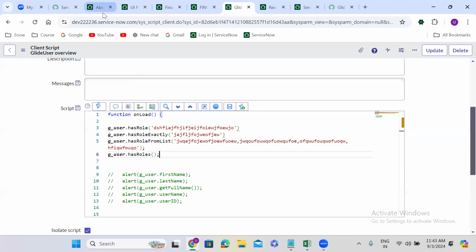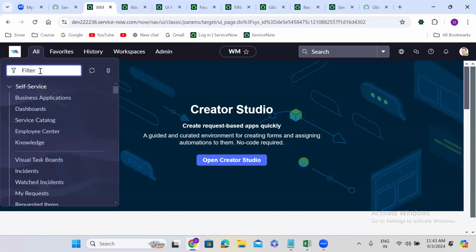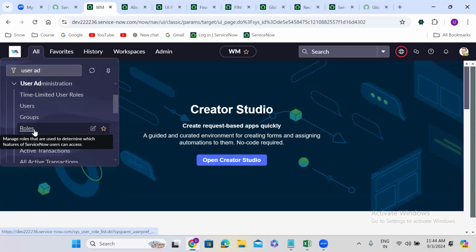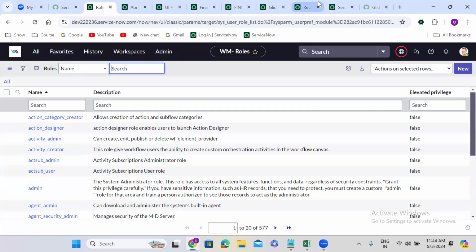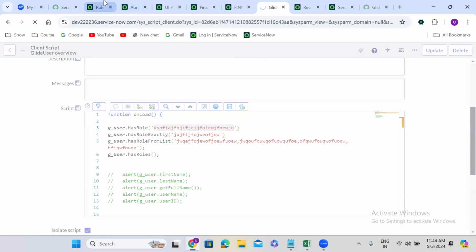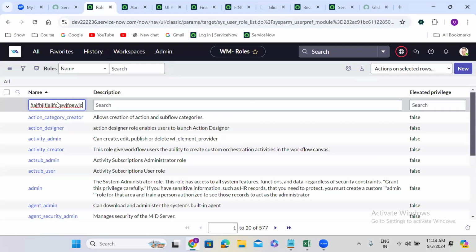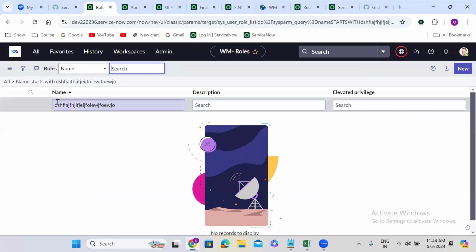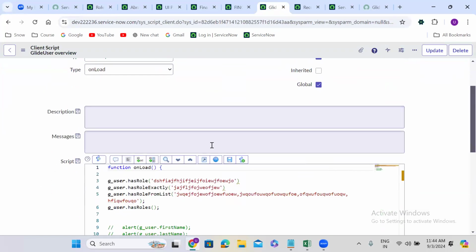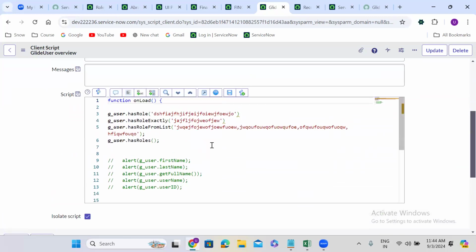Let me go to the roles. So we'll check if there is any role as such in the roles table. Do we have any role as such? No. So whatever role we specified, no one has that role. There is no role in ServiceNow as such.